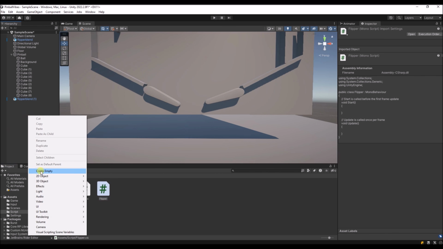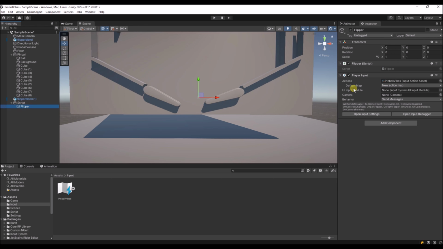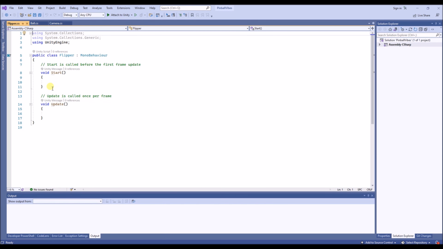So if we now attach the input action, player input, to this game object as well, we can use that input inside this script, because they are in the same game object. You can do something like this.